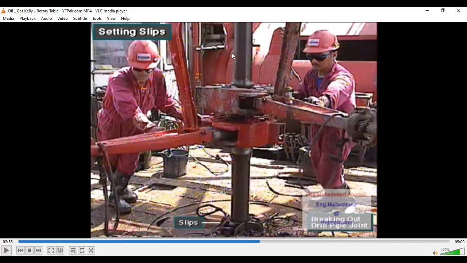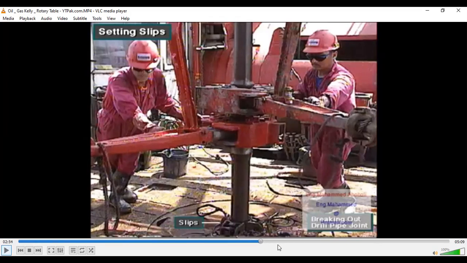Then, before we connect them, this drill string, which is inside the hole, has to be suspended. This suspension is done through the slips. So what they do, they put the slips down so that this pipe is now hanging there. Then they bring another pipe and make the connection. That's how making a connection works.